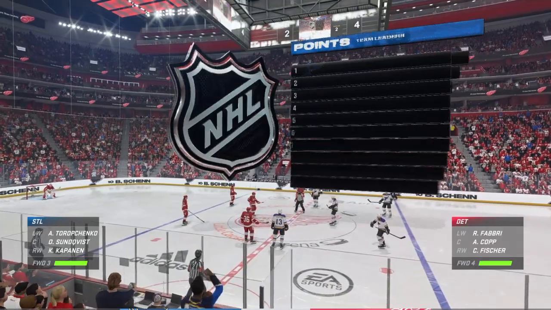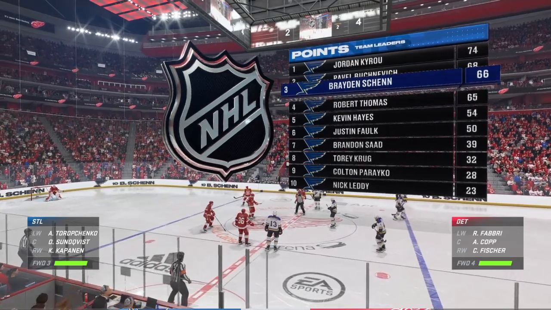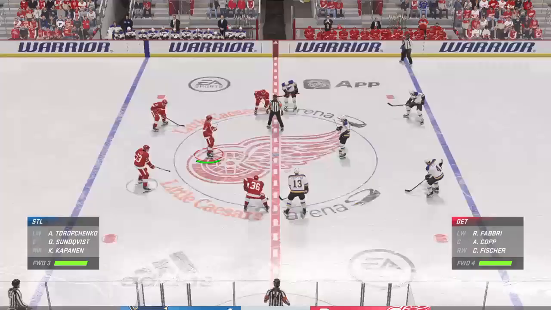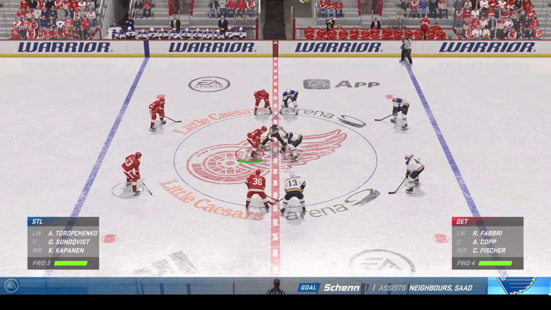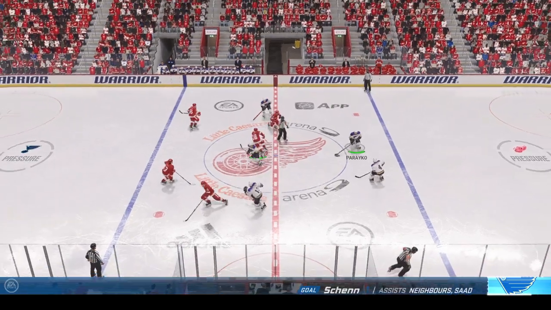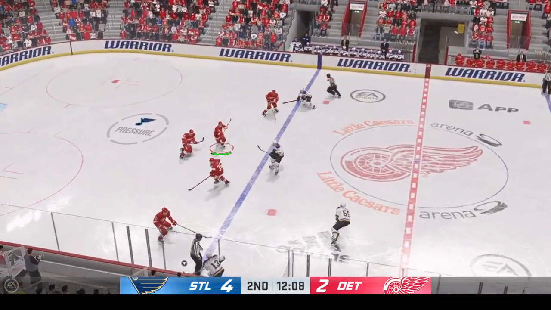St. Louis has jumped out to a 2-goal lead, and they continue to dictate the play. They played hard all game, James, and they'll want to continue to push the pace right off of this face-off. You don't want to give any life to your opponent. They can go up by one more, 3. That's just going to be a killer.